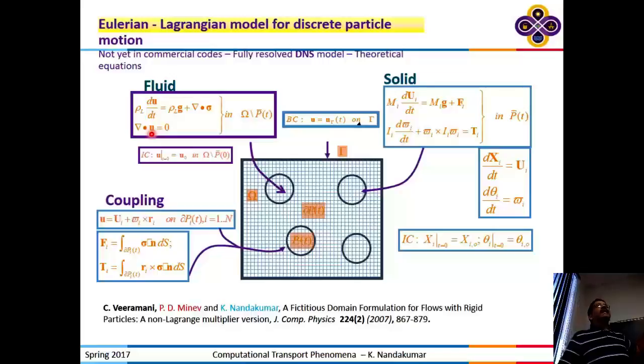temporal acceleration and spatial acceleration, the convective terms. And del dot sigma is your shear stress; the pressures, etc. are embedded in that. So that is the equation, together with the continuity equation, that governs the flow field. This box contains a fluid with suspended particles.